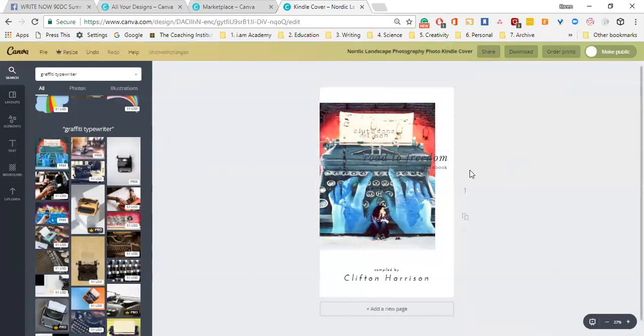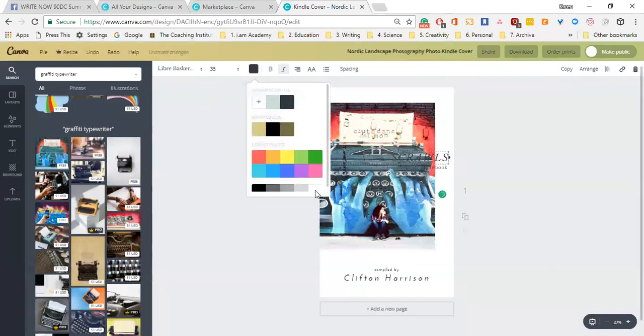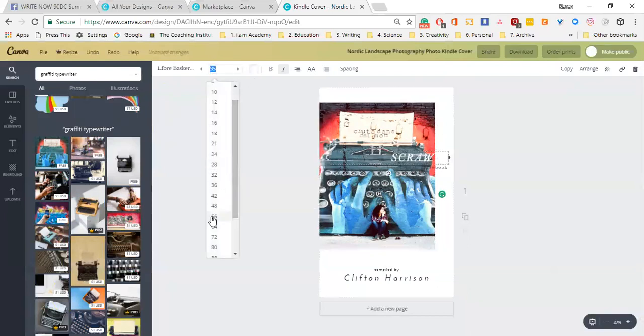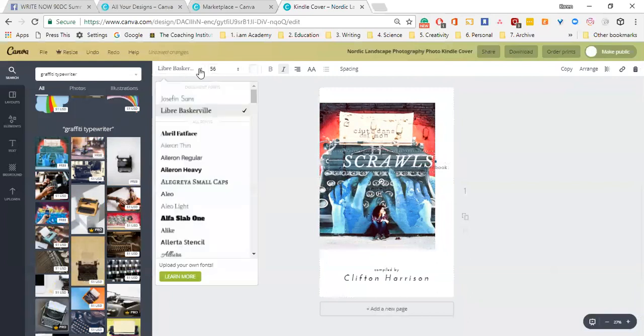Awesome. So next thing I'm going to do is, obviously the title of my book's getting a little bit lost there, and it's the wrong title anyway. So first thing I'm going to do is change the title, and I'm going to put it in white, and I'm going to make it bigger, and I'm going to move it across, and I'm going to change the font type.